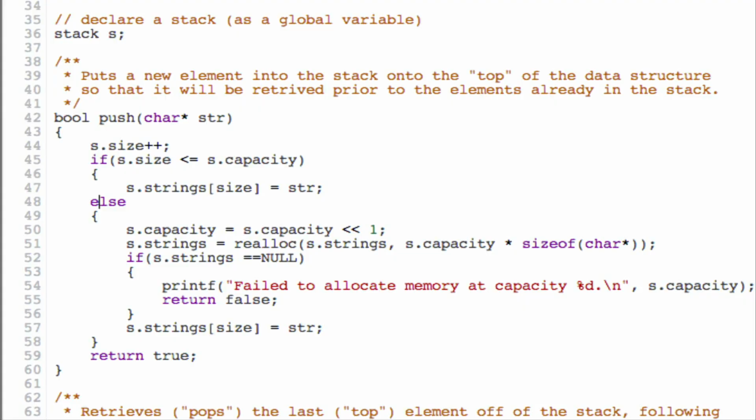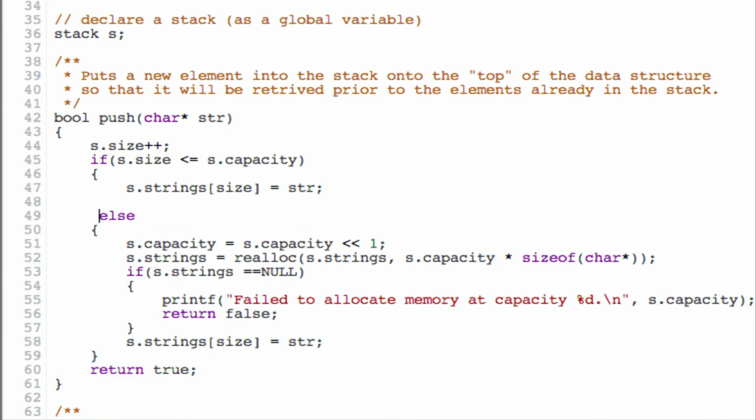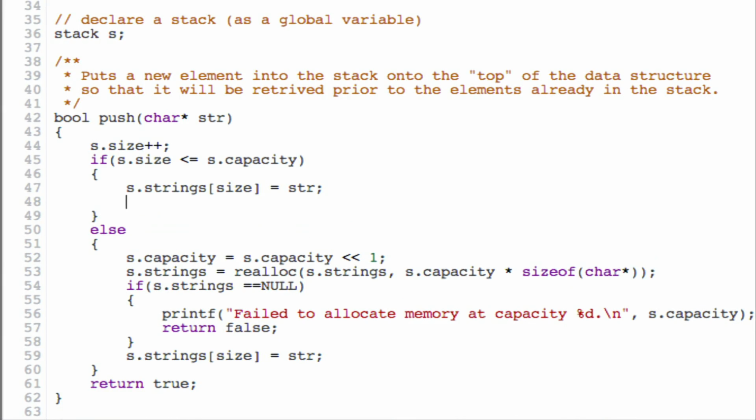Side comment: this isn't going to change the code in any way whatsoever, but I like to do something like this. It actually is going to make it slightly longer.